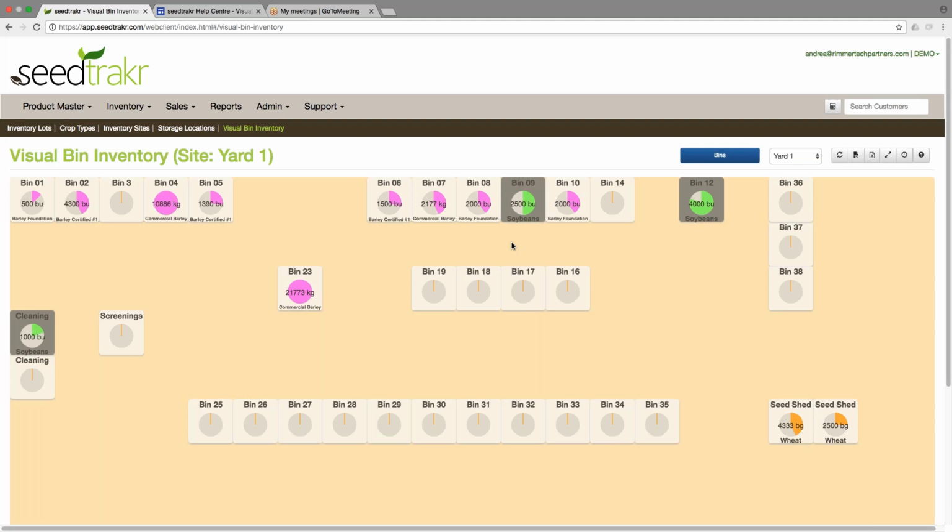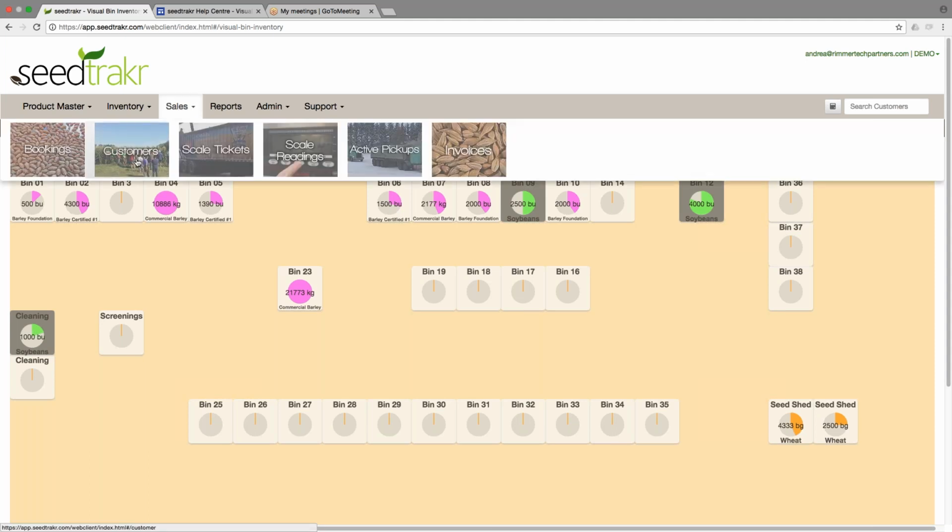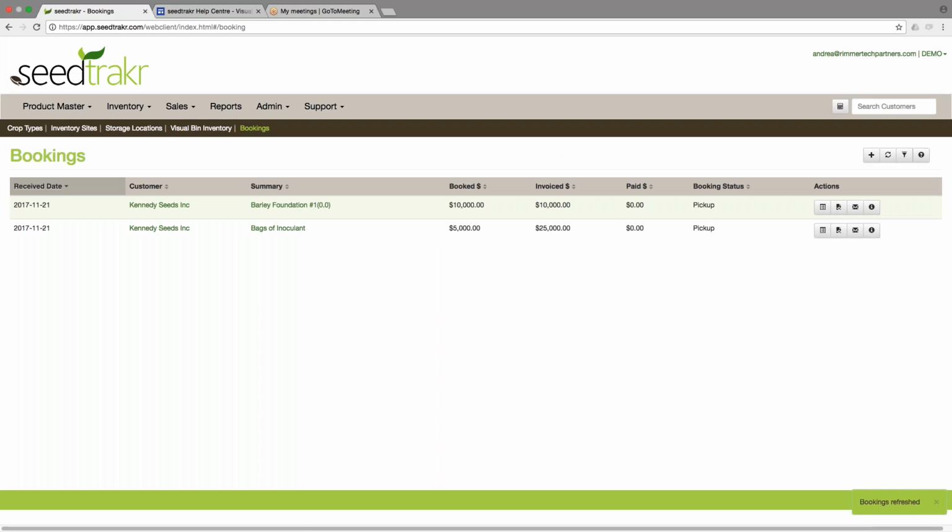No? Okay, perfect. The last thing I wanted to run you through quickly is one of our latest features in seedtrakr. In our previous release we added the ability to have booking level payments and credits. I wanted to bring this up today because it's been requested by a few people, and I want to ensure that everybody knows about this now.